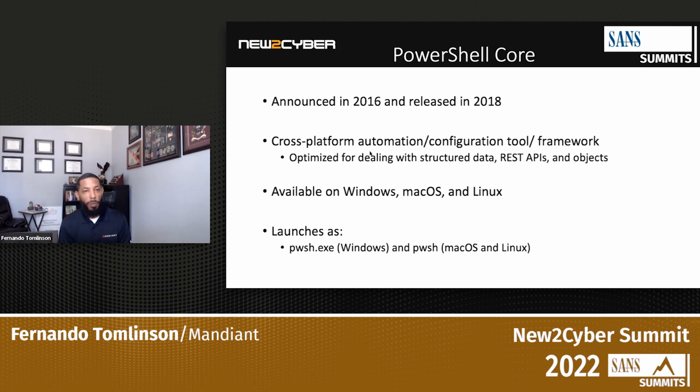Well, first, let's talk about a little bit of history of it. It was announced in 2016, released in 2018. We've noted that it's cross-platform: Windows, Mac OS, Linux, and a number of other operating systems and specialty systems as well. When we're in Microsoft Windows, we can launch PowerShell by calling upon pwsh.exe. When we see .exe, that's generally for actual Windows, although we can execute them in some respects on other platforms. On a Mac or Linux, we can call upon pwsh. Nonetheless, you start to see the commonality in what it's known as on either one of those platforms.